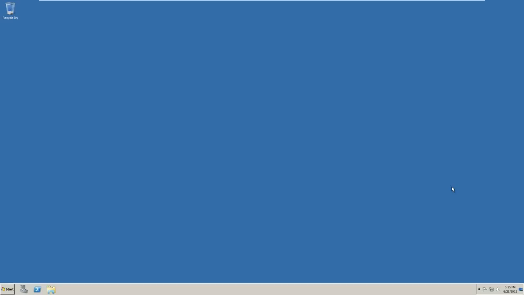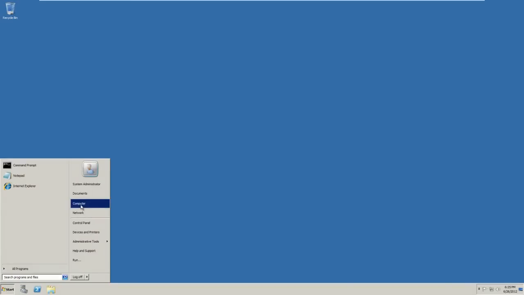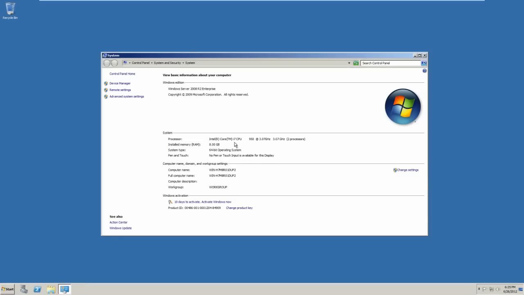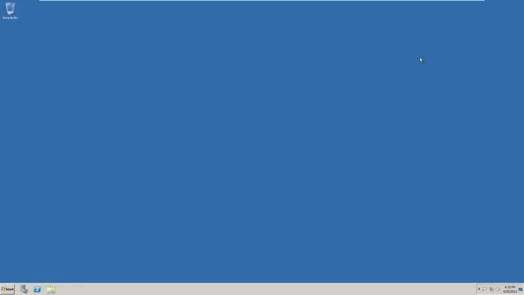This is the machine that I'll be using. Going to the properties, this machine has 2 logical processors, 8 gigs of RAM, and we are using the trial version of Microsoft Server 2008 R2. In this tutorial we'll be setting up an Active Directory domain, so that will involve setting up a DNS server, DHCP server, and the lot.